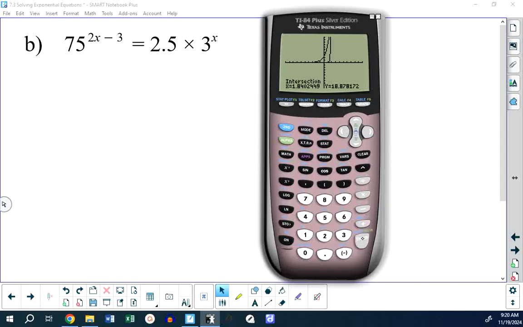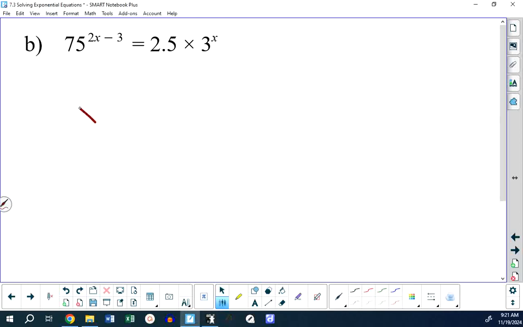I get it. And for many years, I thought you had to see the point of intersection for it to work. You don't. The point of intersection has to have an x coordinate that's in your domain of the window. So they could intersect way up there at 18.8 as long as it's the x that's in your vision, in your domain, then you get the answer. So that means x is approximately 1.84.